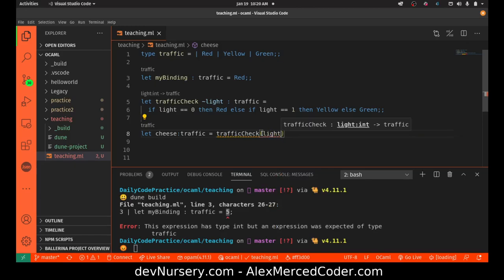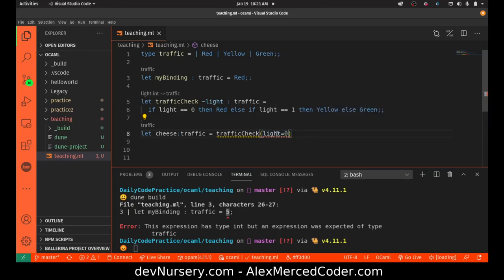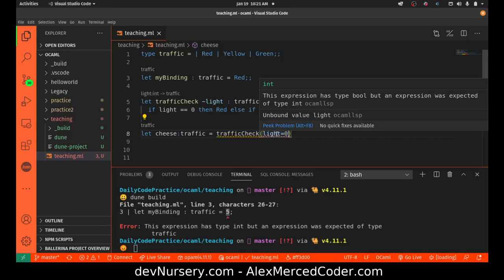Light equals 2 or 0. Type int. Why is it a type bool? This type bool, but an expression was expected of type int.